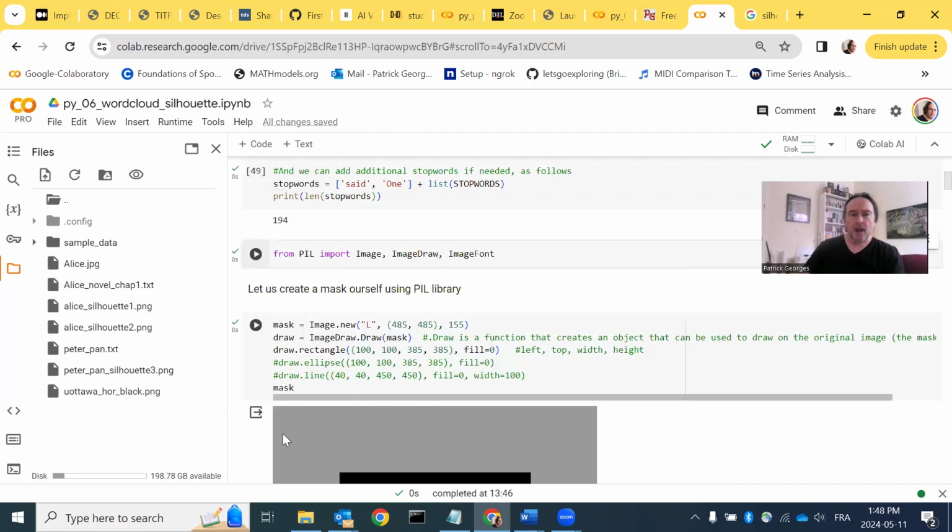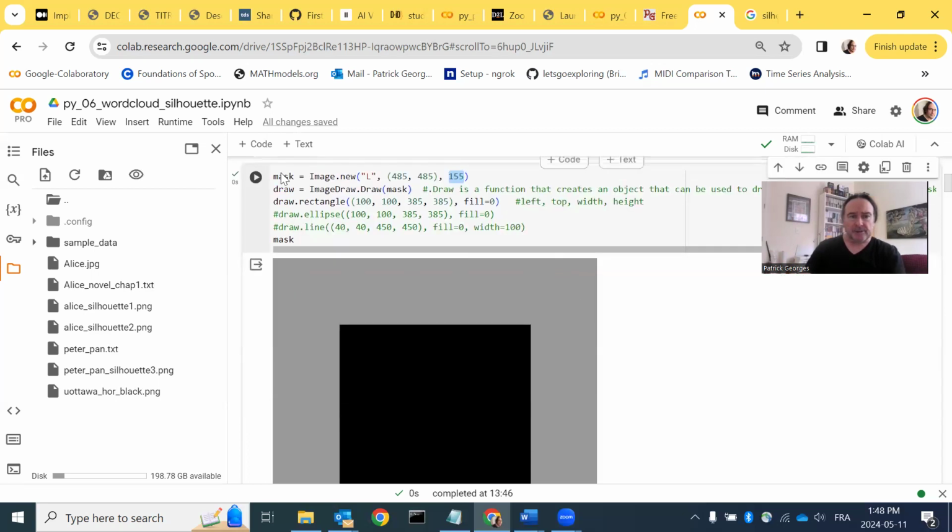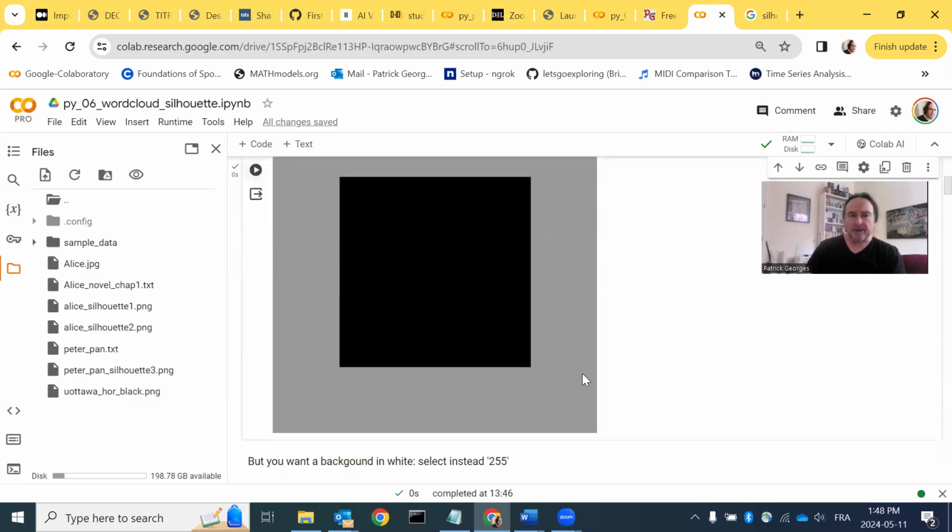And the number 155 is a number between 0 and 255, 0 for the color black, and 255 for the color white. So 155 is some kind of gray. So this first line would create that big square that you see in gray, not the black square.